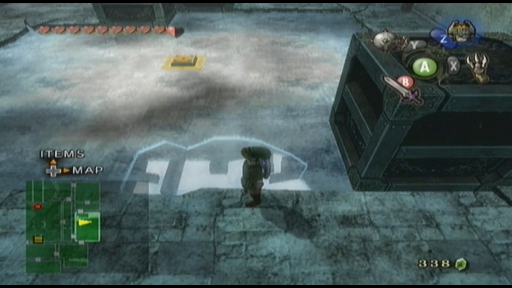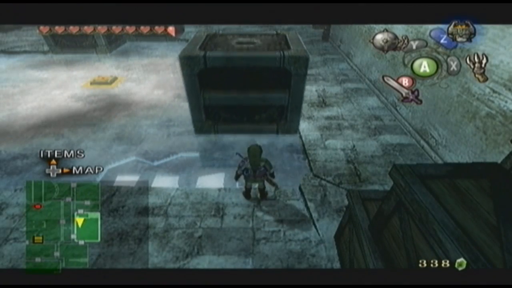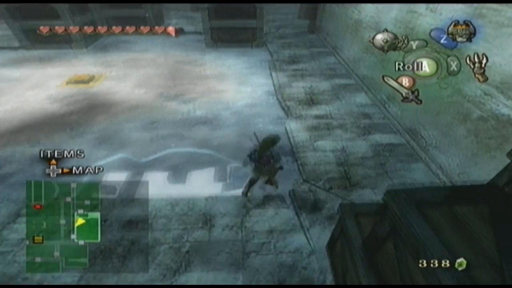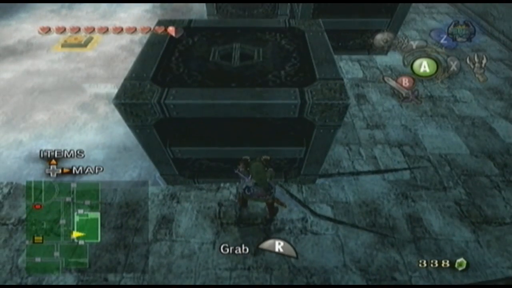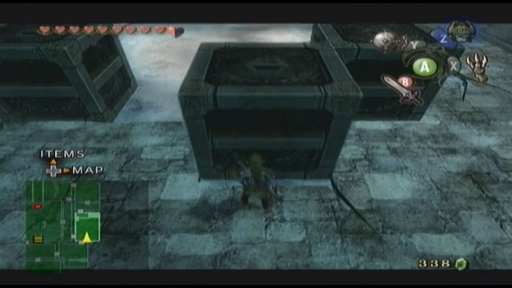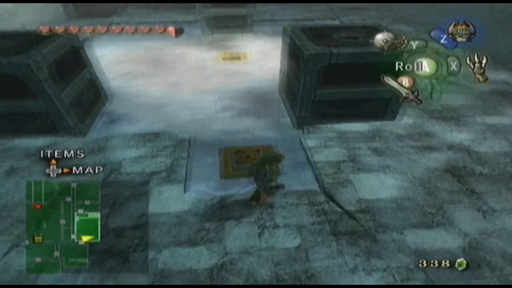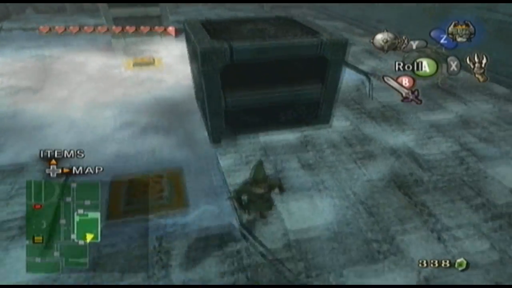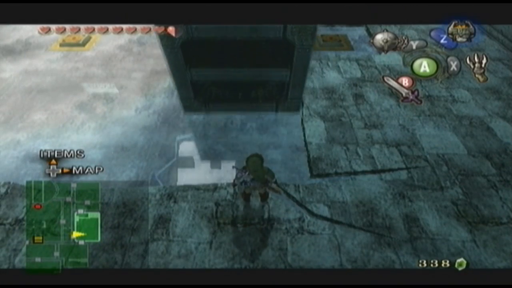Yeah, how do I want to do this? I think this is what you do, is you push it this way. And then maybe let's push this up. Maybe push this one up this way? I think so. And then push this one this way.